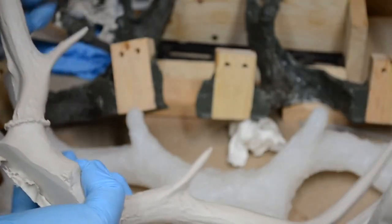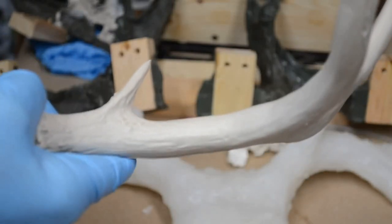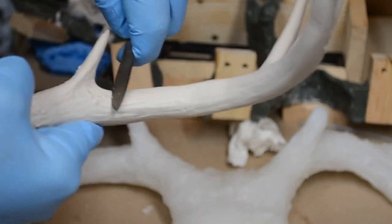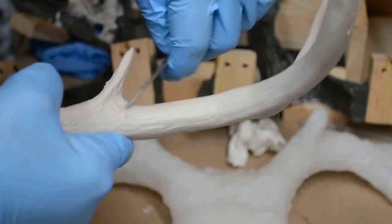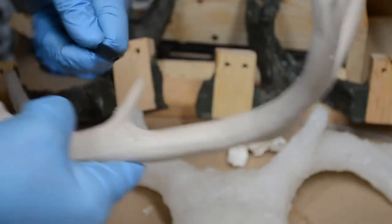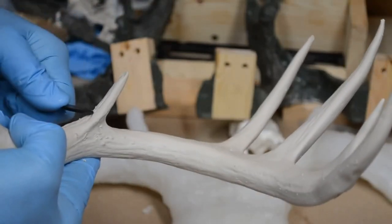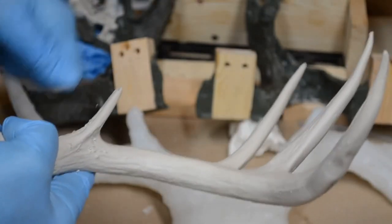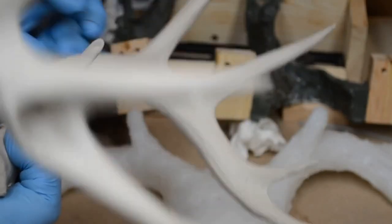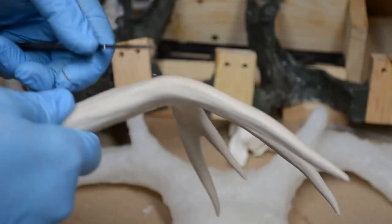Now, what you want to be aware of is you want to be careful that you're not taking off actual little knobs in the antlers that belong. And you can only do that by comparing them to the original. And here's a few more, and they're just popping right off the surface beautifully. Without a whole lot of difficulty. It is popping right away, and the surface is unblemished, I must say. There's a few little imperfections in the back here.